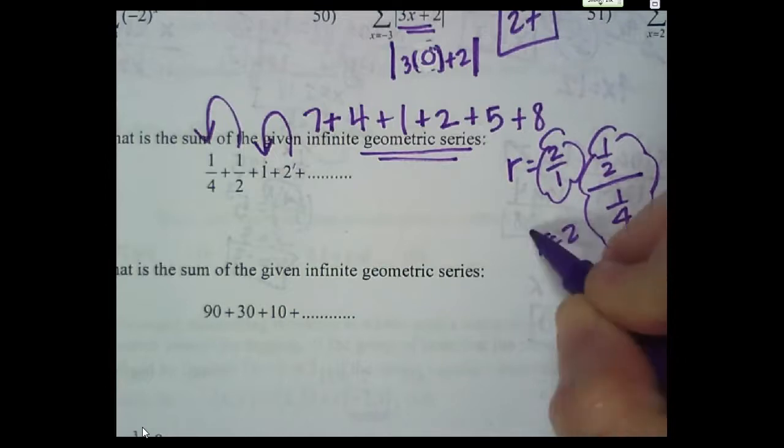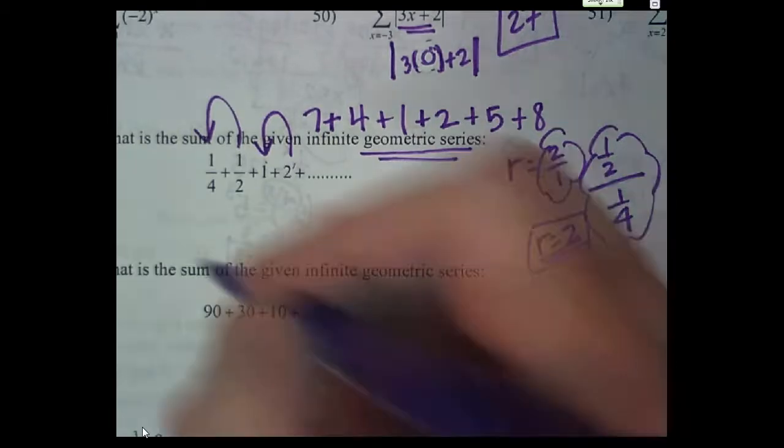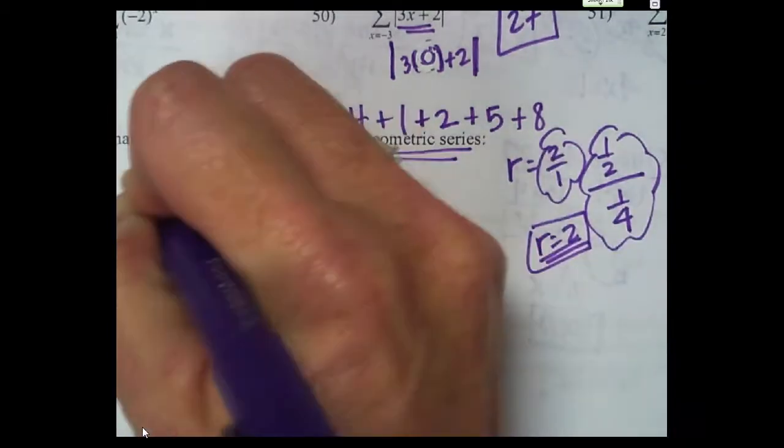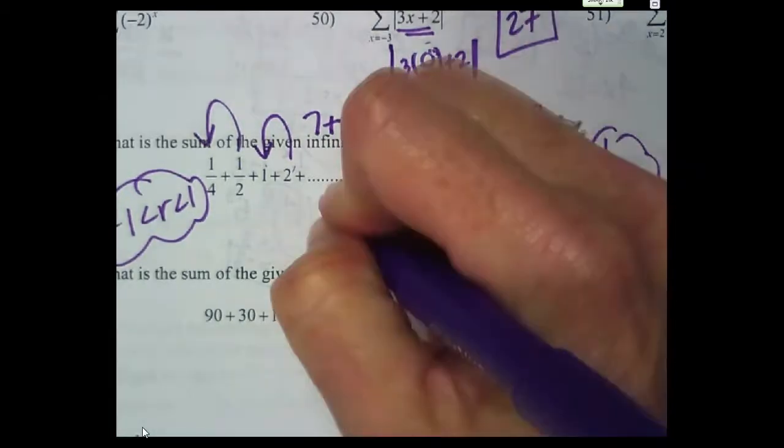R is 2. Do y'all remember the rule to find the sum of an infinite geometric series? You can use your formula chart, but what was the rule? What did R have to be between? Good. R had to be between -1 and 1. In other words, the series had to be getting smaller. If it's not getting smaller, you can't find the sum. Okay? Is it getting smaller? No, Miss H. It's getting bigger. Good job, guys. So can you find the sum? No. No sum on this one.